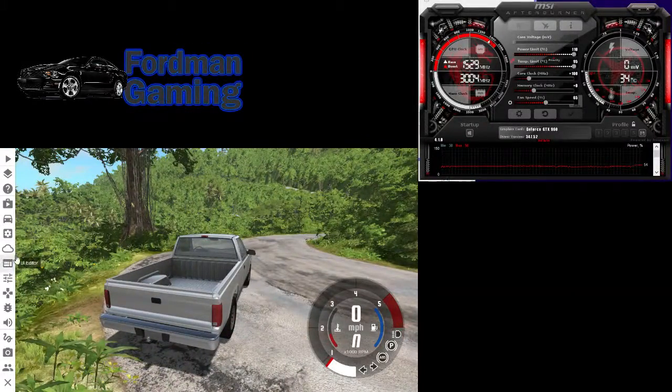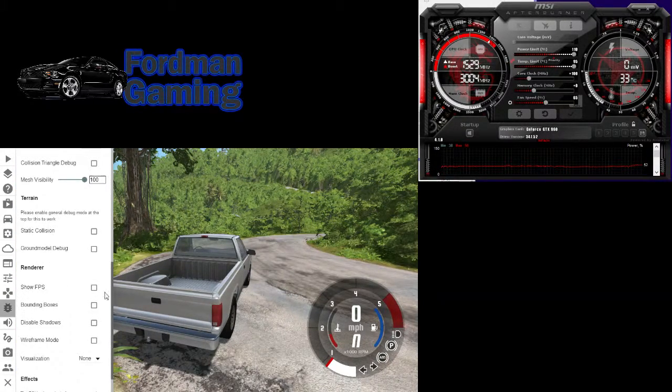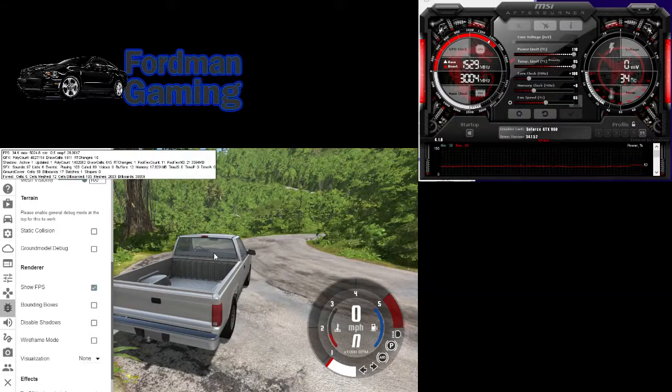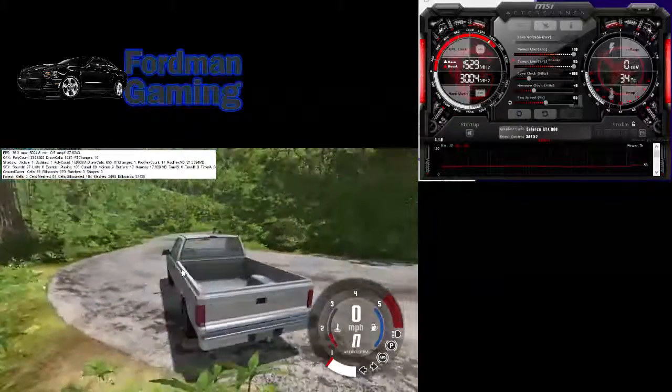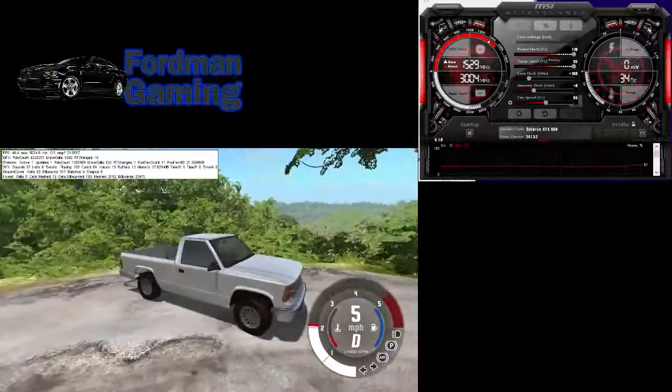But what I was really interested in was the FPS. So, show FPS. Now you guys can see not really much interesting in the way of FPS here.